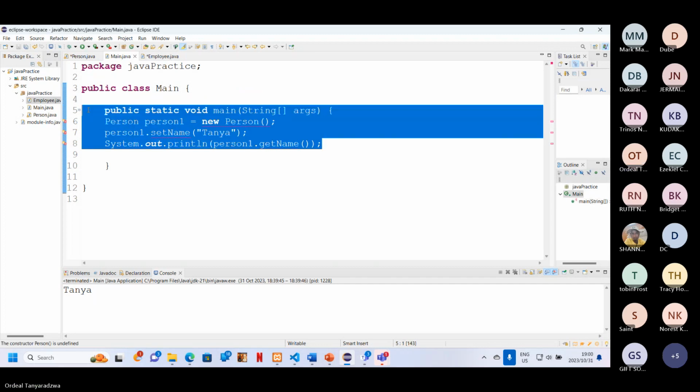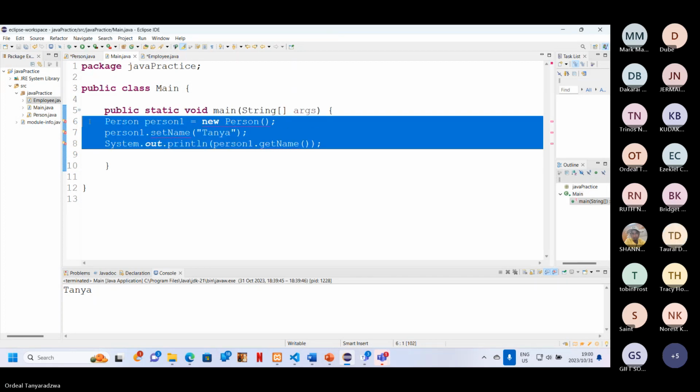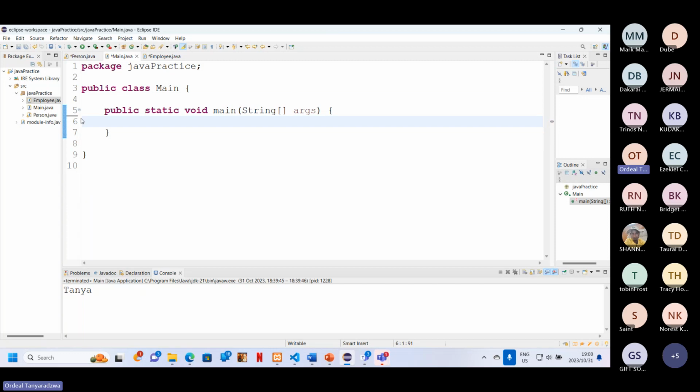Let's clean this up. Now let's create an object here. Argument, the name.